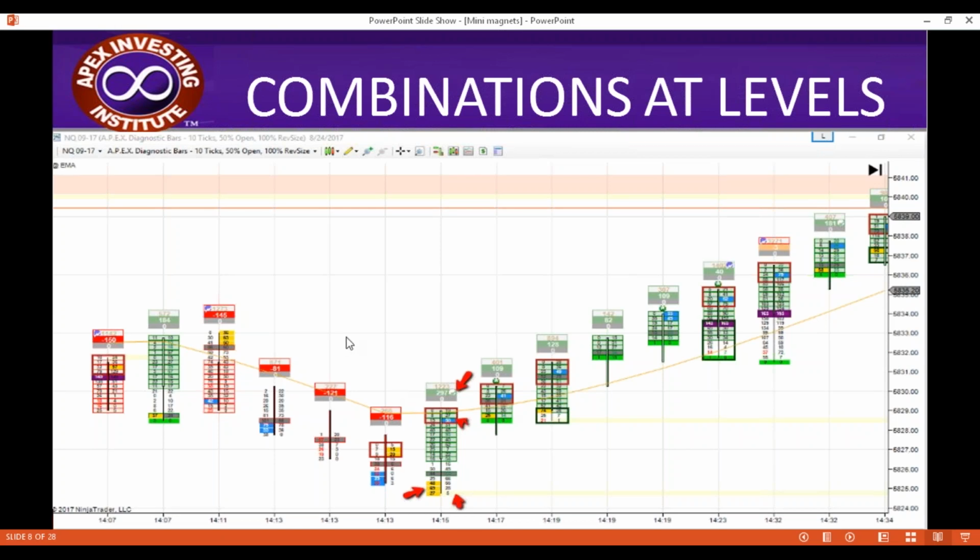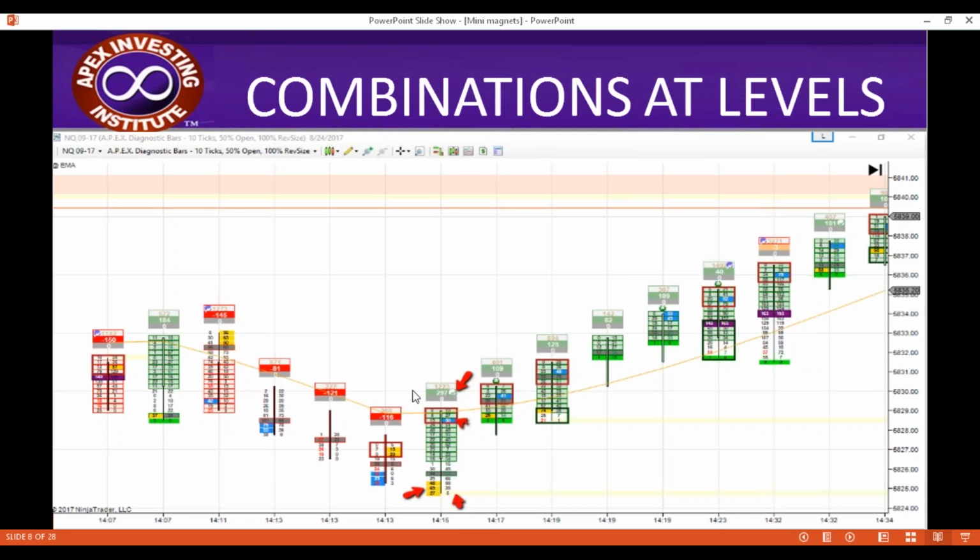But with order prints, as you start to learn it, you want to start to put certain aspects of things together. Like, let's say that this was a level right here that the market was bouncing off of, or maybe this set up as a P trade or some other type of trade that you guys are doing as well, or certain scalping trades. But not only did the market bounce off with a mini magnet, but we also had these yellow trapped orders here. We also had blue, we had leading volume. We had some green shaded imbalances. And we've got acceleration bolts.